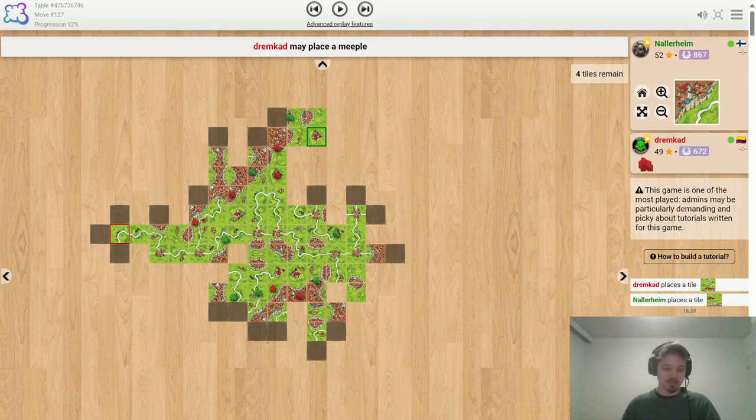Because I'm going to say this again, I think in no scenario will this loop work. It will not bring enough points for dremkad to win this game.